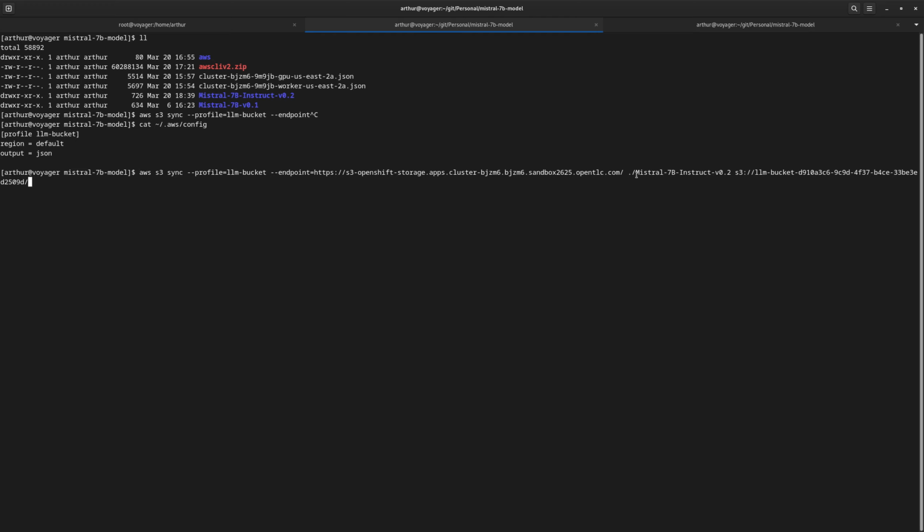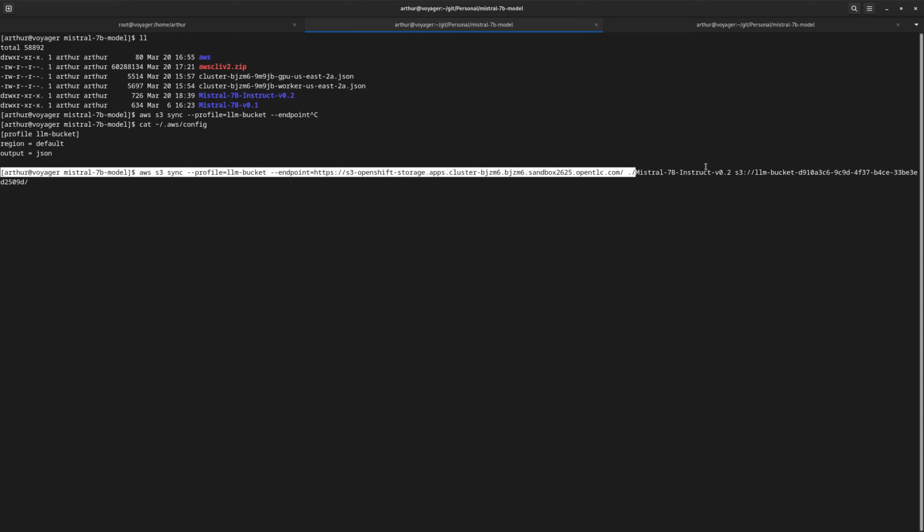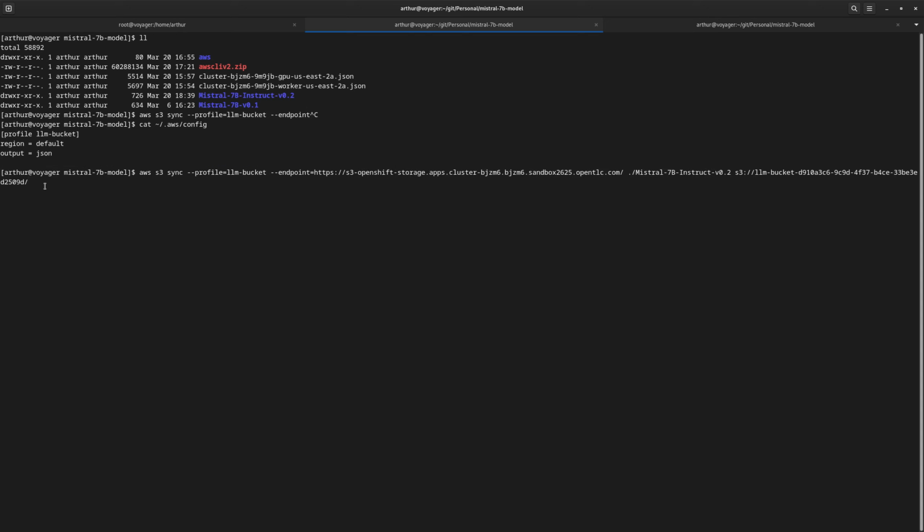And remember that we need to add these contents into a folder, so we are going to use the same folder name. So the contents of this folder will be uploaded here.